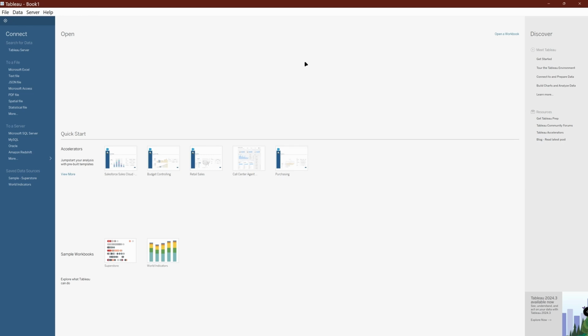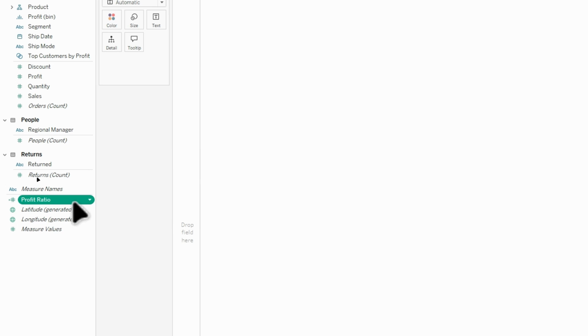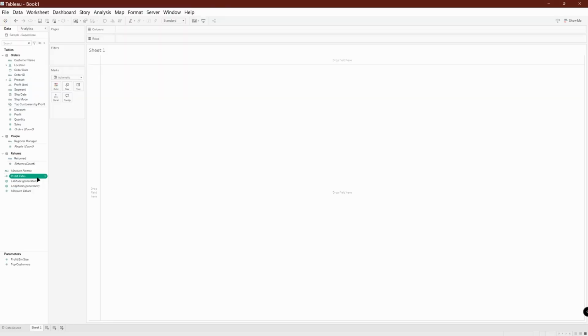Specifically today, we're going to look at something that you might use in a business sense. But first, you need to make sure you have Tableau Desktop open, and then connect to your data source. We're going to use the Sample Superstore data source. If you navigate to the left under your connection pane, you'll see it right under Saved Data Sources. If you double click that, you'll now see a worksheet window open that looks like this.